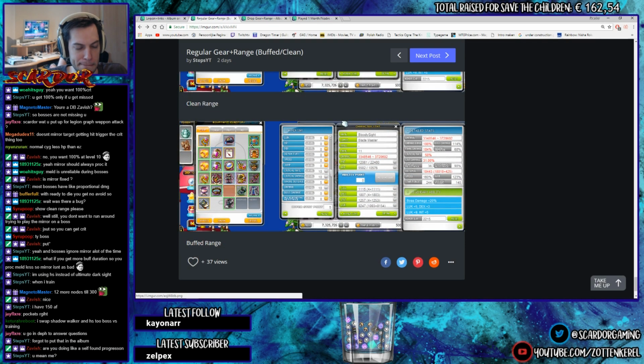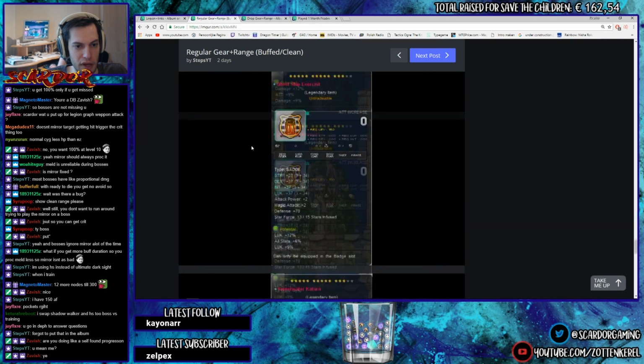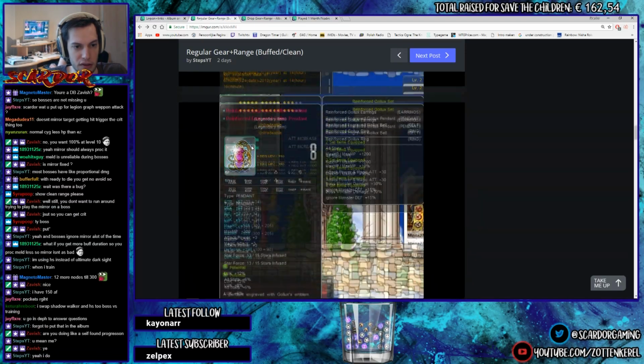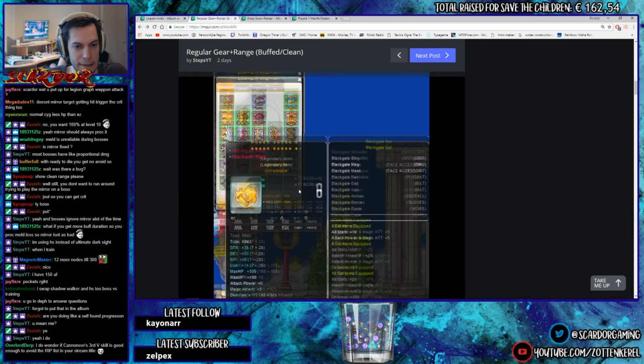And let's see. Oh wait, I've skipped the codex. But I'm going to assume that you have the 30% IED on the codex, right? I think I skipped it. Oh, here you go. Yeah, you do have it. Nice.